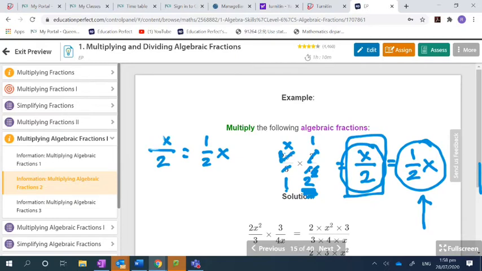Hold on a minute. If you have x divided by 2, that is the same as saying 1/2 times x. If you divide anything by 2, that's the same as multiplying it by what? 1/2, right? So if I have x over 3, dividing by 3 is the same as multiplying by what? 1/3.